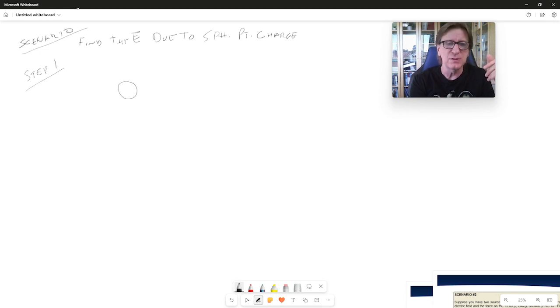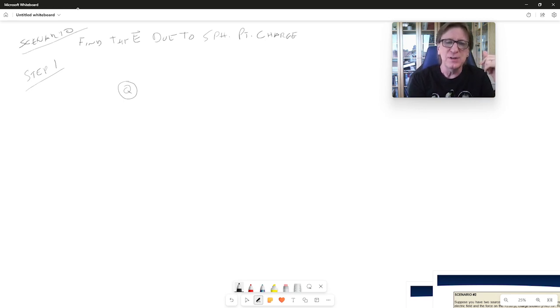So I'll draw a circle here and maybe we'll label that capital Q. You want to put on your diagram everything that you know. Now here, I'm not given a number, but I'm looking for an expression for E that's going to depend upon Q, upon the charge here. So I don't want to think about that as being something that's unknown. It's something that eventually I'm going to be given, because I'm going to plug this into the equation that we're going to derive.